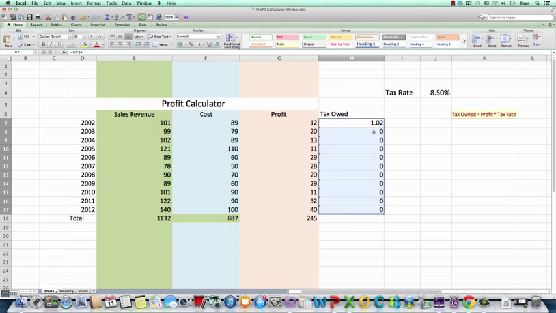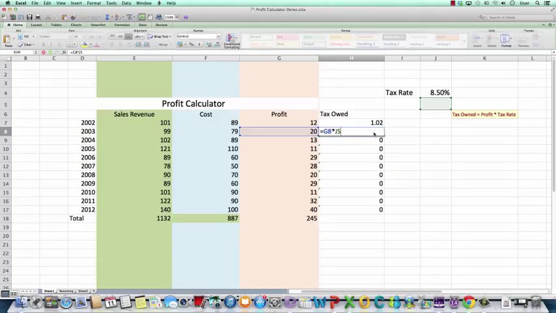How does this happen? Let's double click on tax owed for the year of 2003. We find out G8 is a correct data referencing to the profit of 2003, but the tax rate changed to J5. We don't have any value in J5, right? That's why Excel will give us an error. How can we always refer the tax rate to the cell J4? At this moment, we need to use something called absolute referencing in Excel.